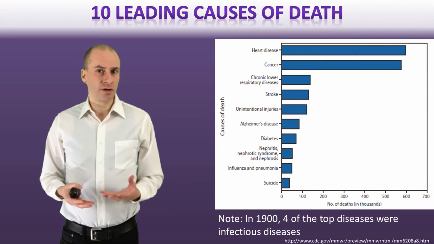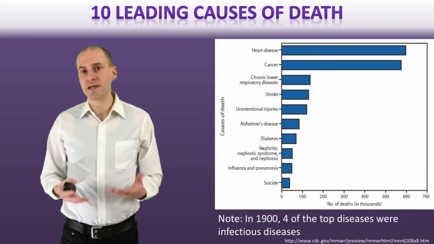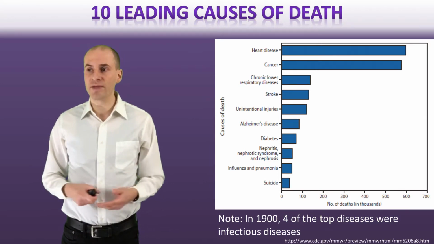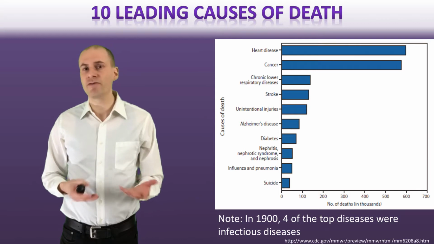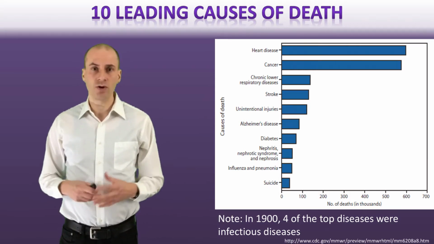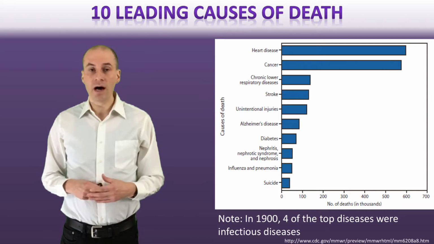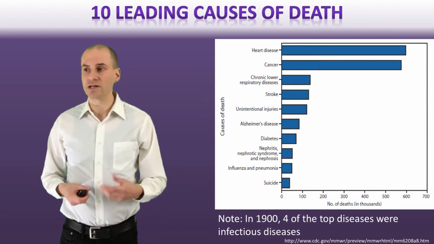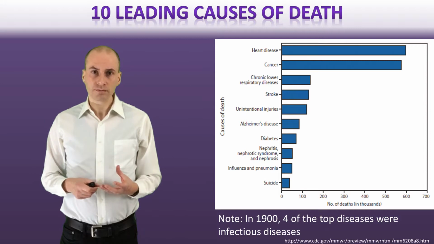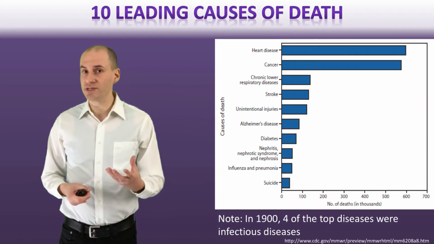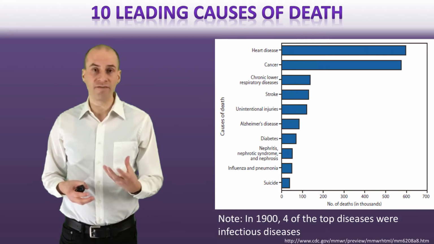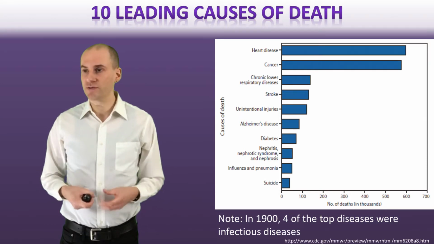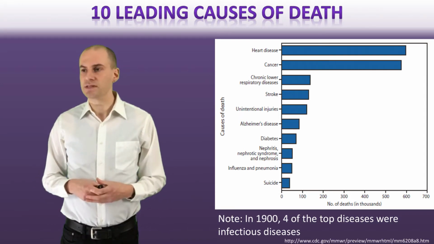So again, what are the main diseases that we're talking about here? If you look at the 10 top causes of death in the United States, we see that heart disease and cancer come out at the top. They each account for about 25% of the mortality in the United States, so about 50% in total between the two of them. Then we also see that there's a range of other conditions here. Most of them are common chronic non-communicable diseases. So again, there is a transition. Back in 1900, about 4 of this top 10 were actually infectious diseases, communicable diseases. So really, right now, the major hitters for the United States are these non-communicable diseases.